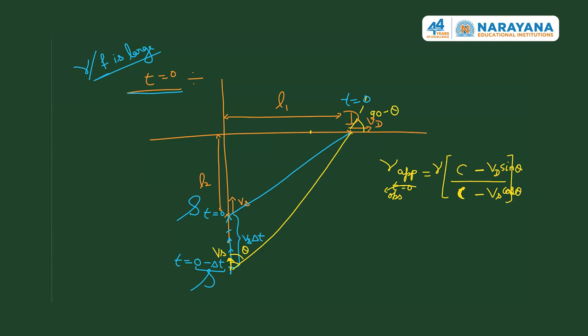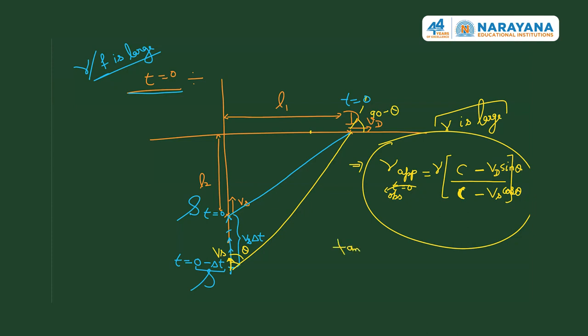That again, I'll change this equation. But this is how we generally solve the problem, assuming that the frequency is large. If this frequency is large, then at t equal to 0, to write the apparent frequency, we'll use this equation. And all the parameters must be known to you. And then I have to write a theta term.